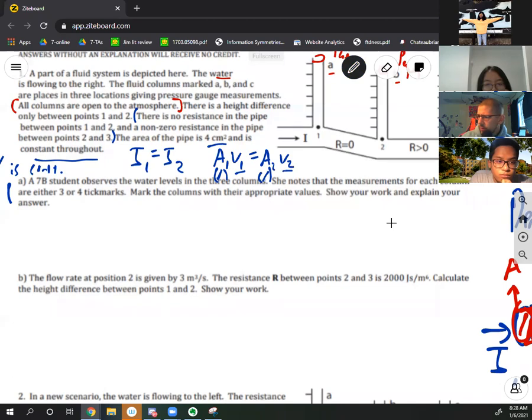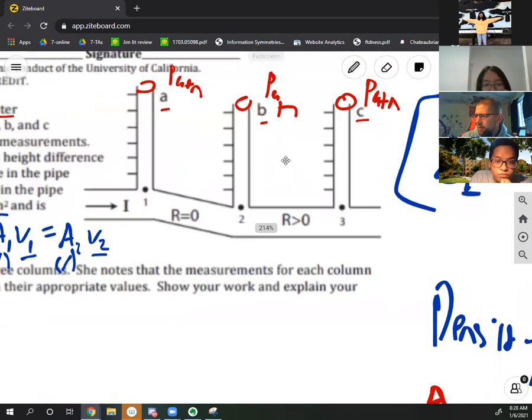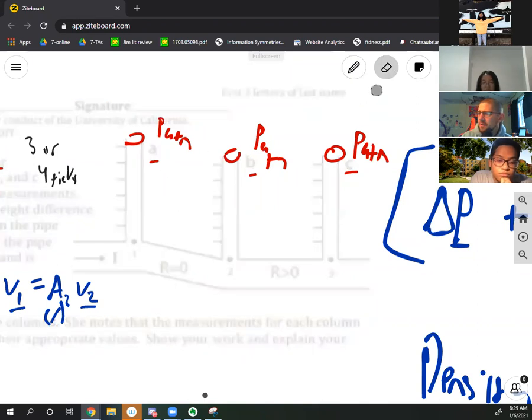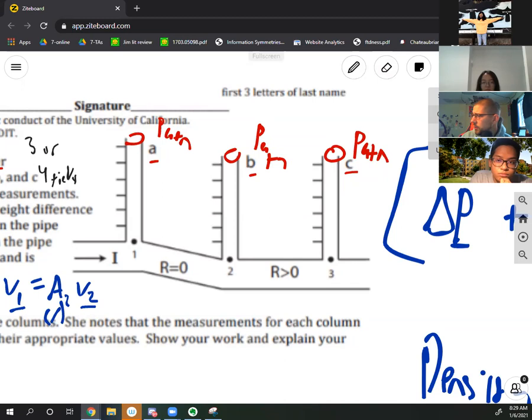Okay, so let's look at our fluid system. All of these tick marks must be marked with either 3 or 4 ticks at each of A, B, and C pressure sensing pipes. So let's motivate. I'll just say for now what these pipes do, and then I'll encourage you to check out your DLs to figure out exactly why. Roughly what I'll say is that the pressure in the tube increases the higher the height of these pipes.